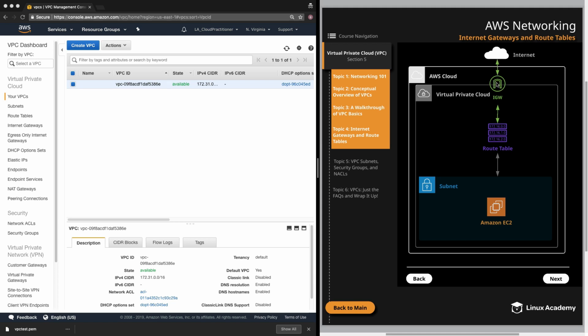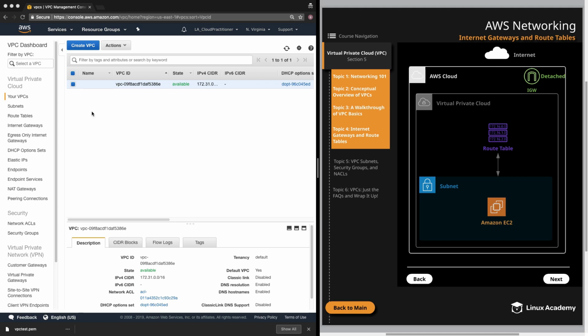So the internet gateway is the path that allows our traffic to cross into and out of our VPC and off to the internet. Now, if we were to detach the internet gateway, then we would no longer be able to communicate with resources that were on the internet.